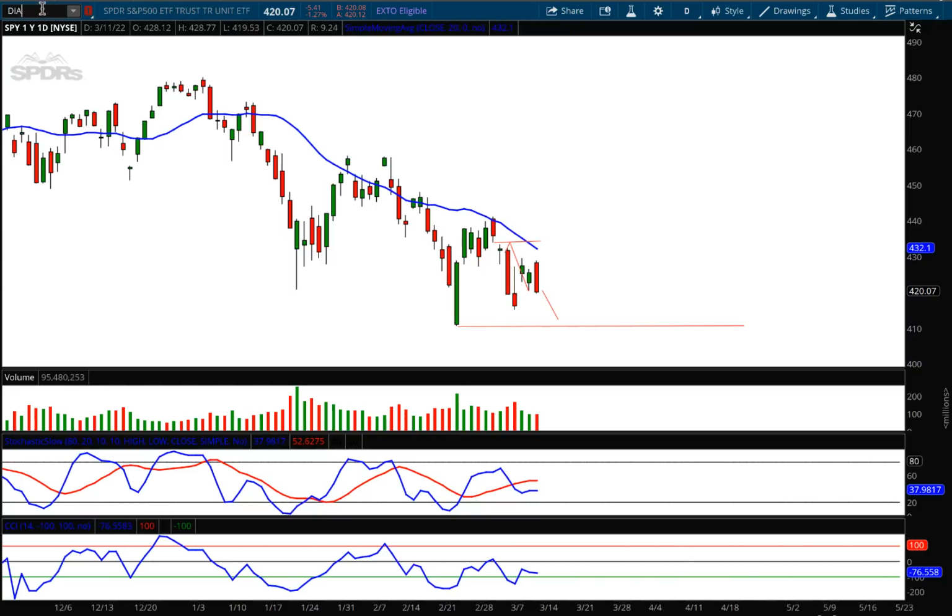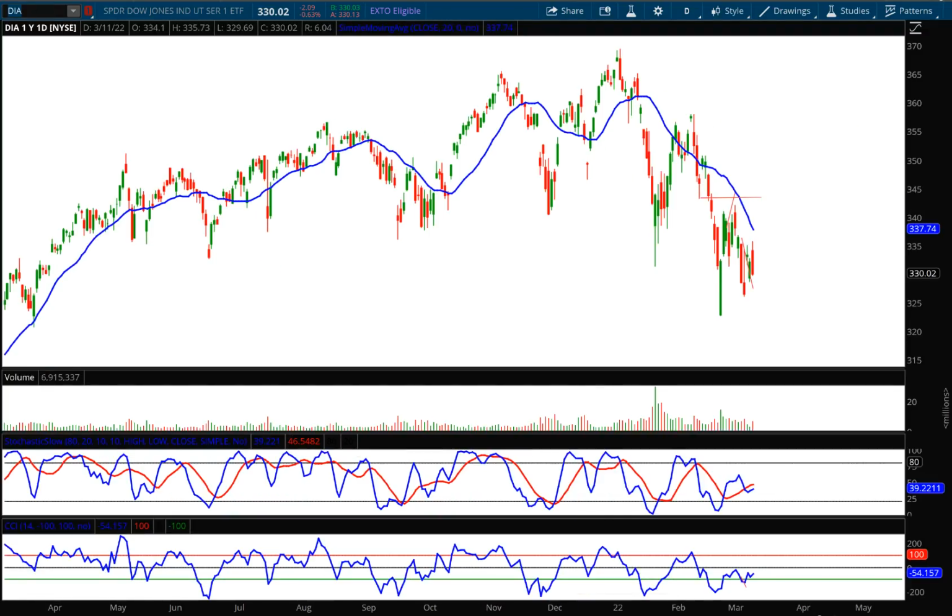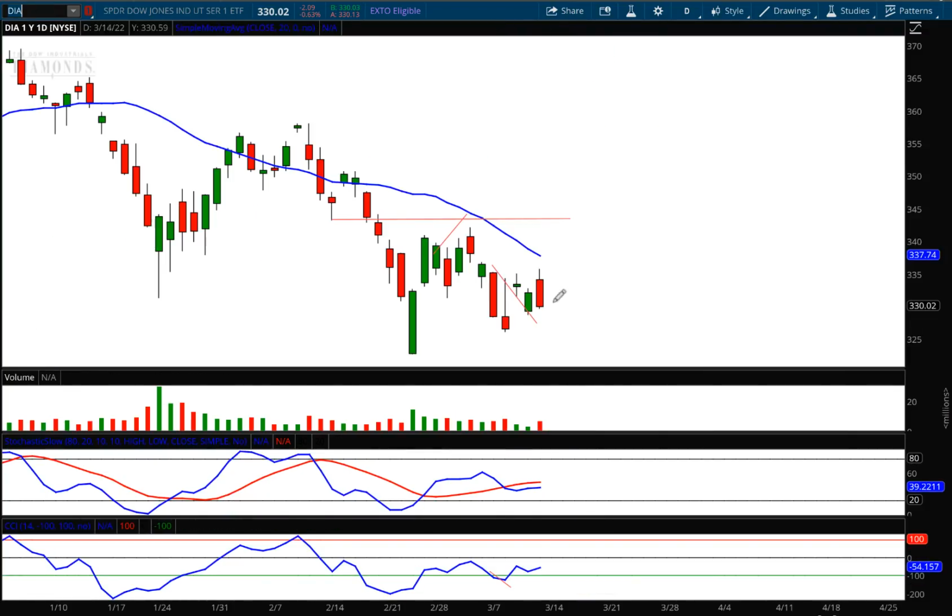All right, now let's move on to the Dow. This is basically the ETF that tracks the Dow 30. We hit our targets from last week again, precisely on Tuesday. And look at that. On Tuesday, we had an inverted hammer, had a little bit of a bounce, came right back down. While this is not a bearish engulfing candle, it is a red candle on higher volume.